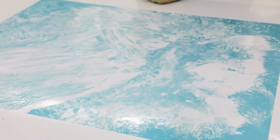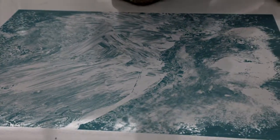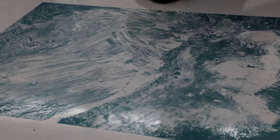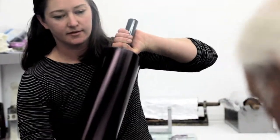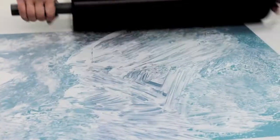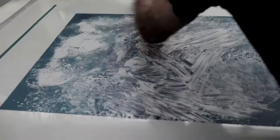And so I'm keeping the plate damp but not wet, and Rachel will then roll the ink onto the plate a number of times, very slowly building up the ink layer on the plate. But there's a very brief period where the plate moisture condition is exactly right. You can see how the ink now is attached. Now if she were to stay on there just a little bit longer, the ink would start spreading everywhere.